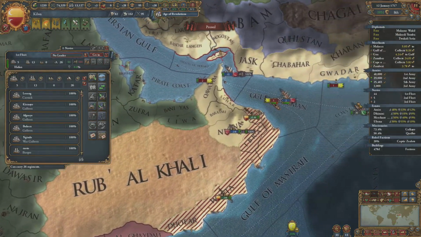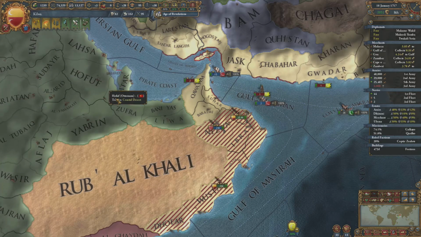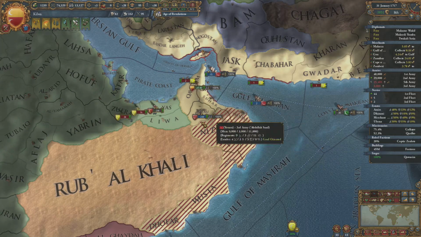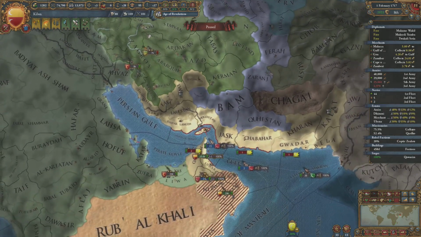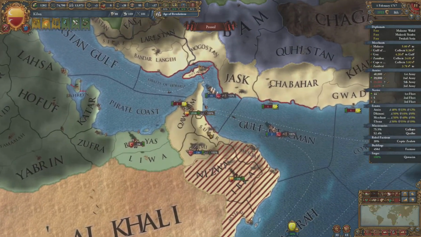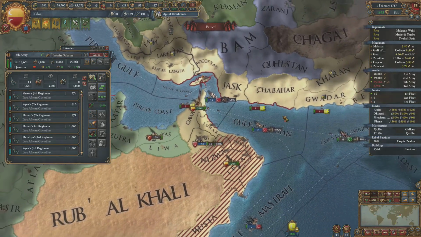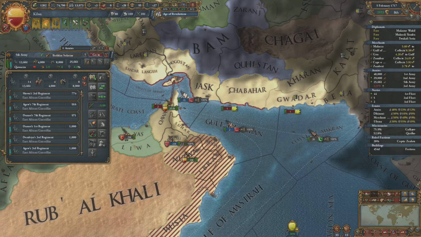Bring our 3,000 troops and let's head over here. Should have done that a long time ago. Ooh, they're trying to sweep around the backside. That's okay. I'm not worried about that. What I am worried about is sieging the capital and then also over to here.